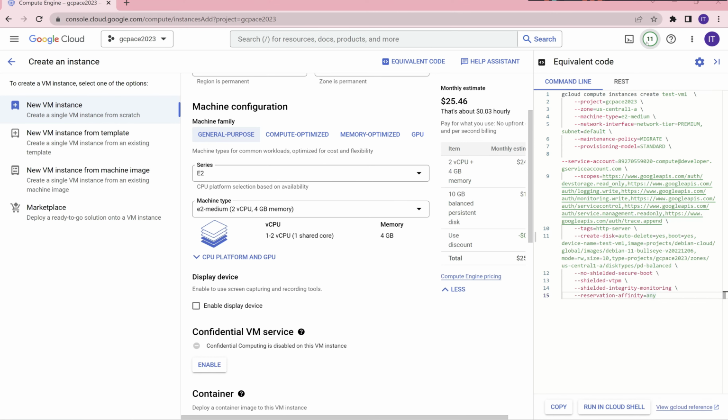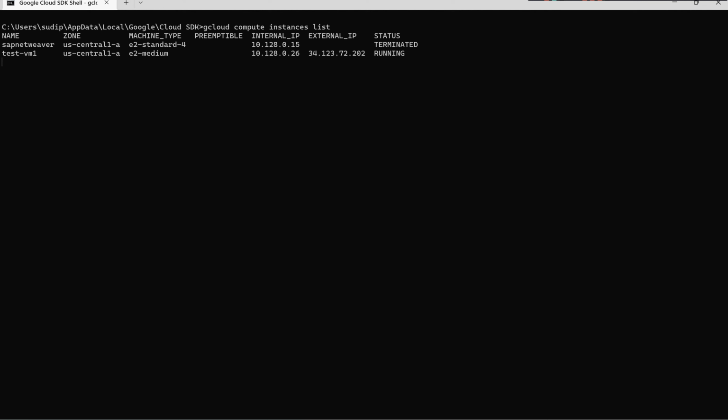Okay. Now you may ask, why did I come here to see the RAM and CPUs, and why can't we see the same thing in the SDK, as we are doing everything using the gcloud statement? Why can't we see our virtual machine information? We can do this like gcloud compute instances list. We can see the virtual machines here, but why can't we see the properties of a particular virtual machine, right?